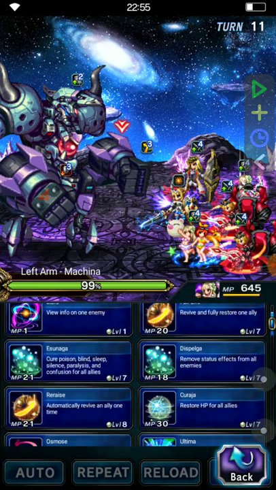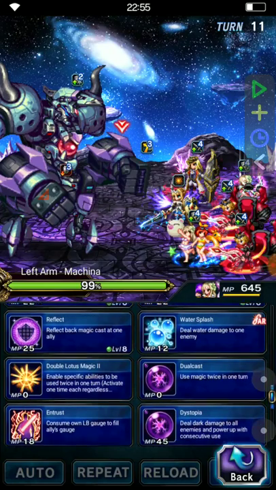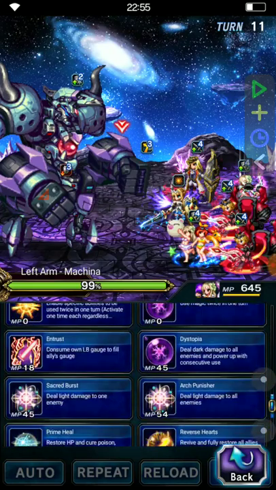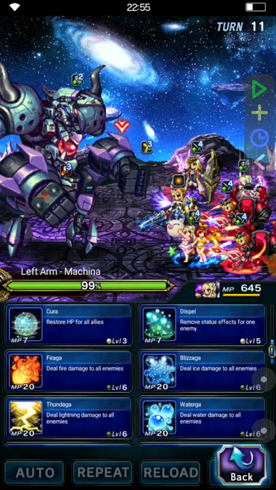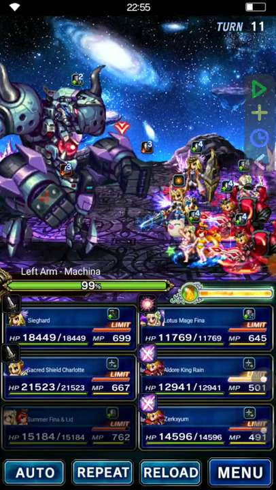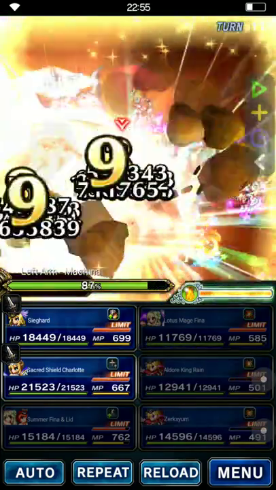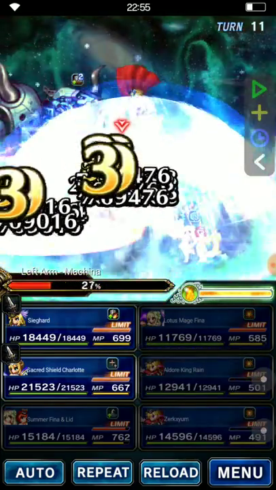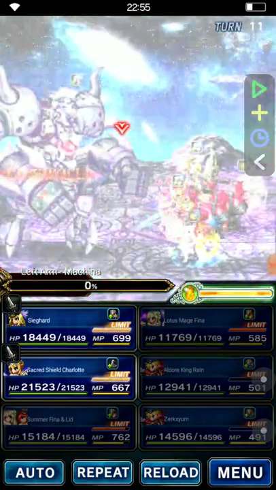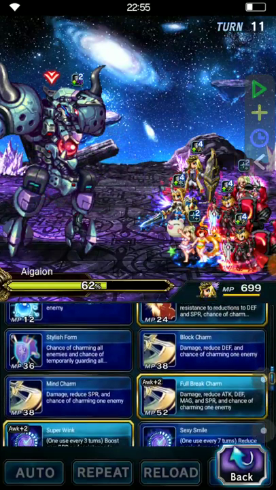No, we're not gonna cast Sandaga. That will get reflected back to us. Yes, reflect. So, we do just one skill. Ultima. Alright. Let's do this. Bang. There, missions fulfilled.